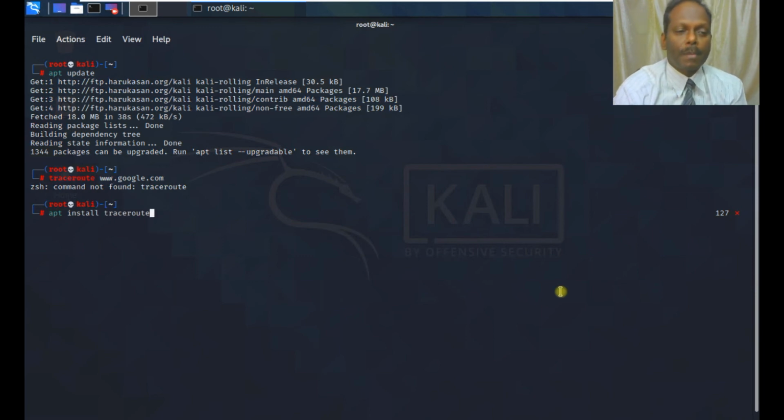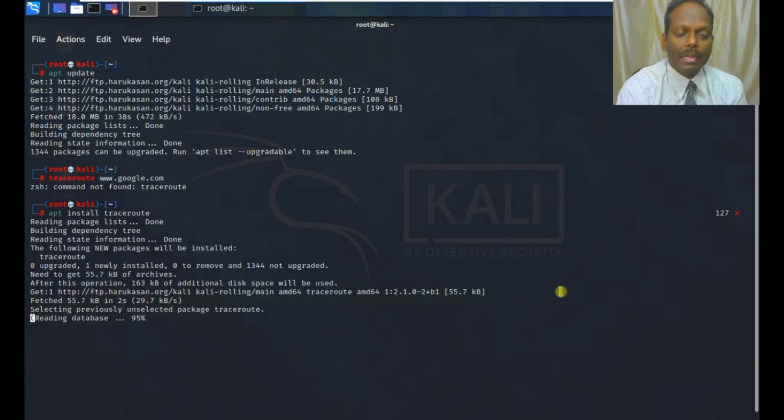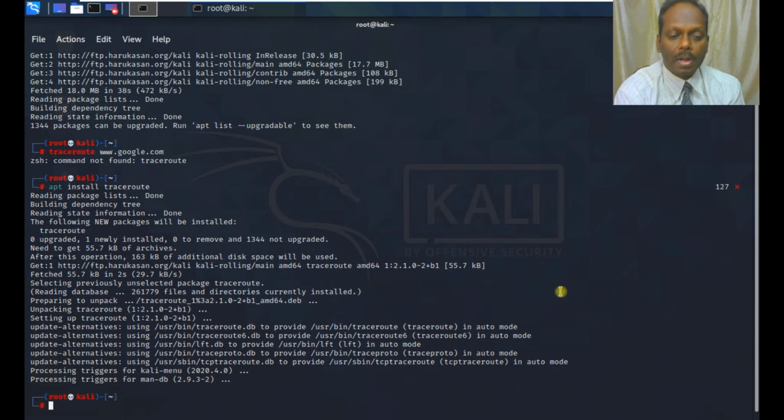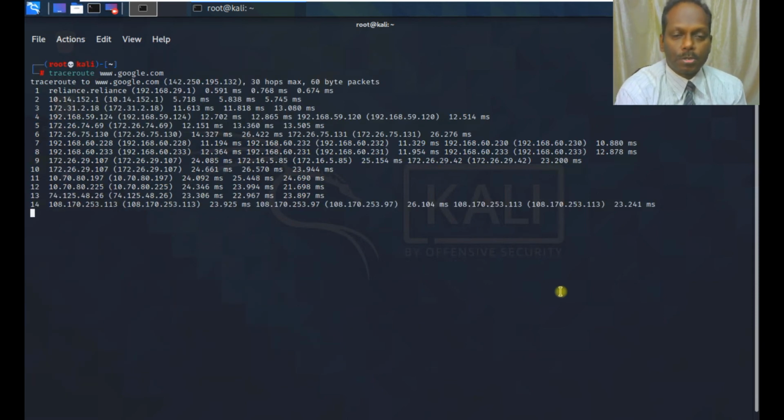Whichever command is not available, you can check whether it can be installed, or you can say apt list, which will list all the packages. Yes, now it has installed this command. Now you can run traceroute, and yes, it is showing you the path from your system to the destination. In this way, the first time setup can be done.